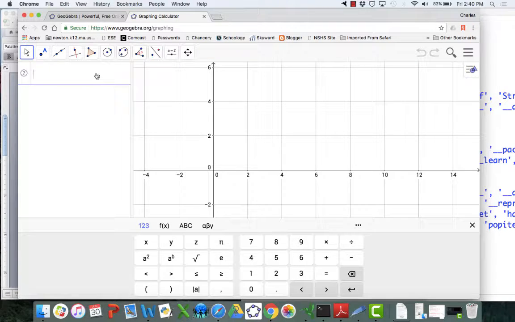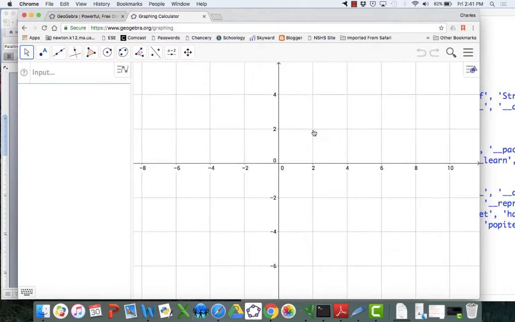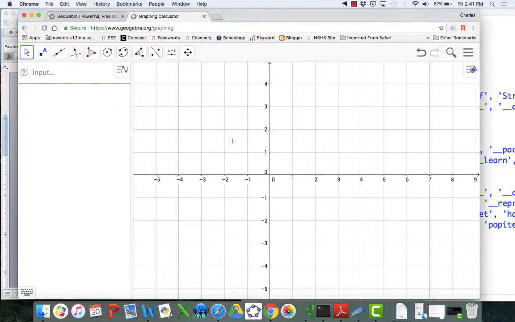So let me just quickly look at the pieces here. The left side here is the algebra panel, and any objects that you create in GeoGebra will be listed here, as we will shortly see. This right here is the input box, and this is where you would type in what you need to create a new GeoGebra object. This grid is what is known as the graphics view, and basically anything you create that can be shown in a grid, GeoGebra will show you here. Again, we'll take a look at that in a second.